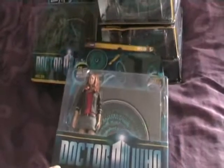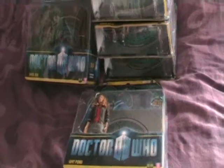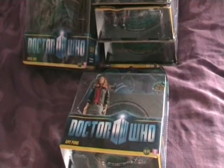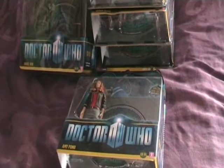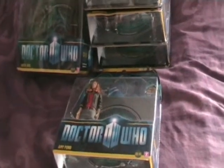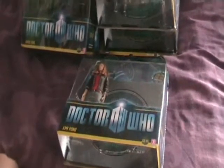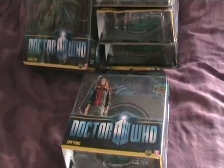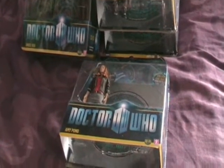Originally these came out a while back. The American one came out about a year ago, and the chair came out around the same time as the American set. So people had their cubes depicting the Pandorica and they were great, but then the chair came out and now the cube's even better — you can actually put a Doctor figure in and make it look like the episode. Less waffling now — I'll try and get them out of the packs.